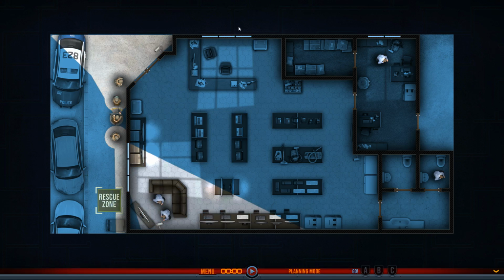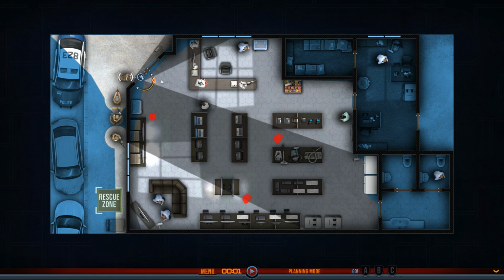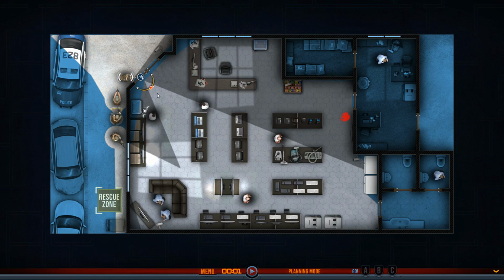Alright, so there's a couple of the hostages there. I'm going to have him mirror here. Love the mirror. It's my favorite tool. And I can actually see in the building in this window. So let's see here. Alright, we got tons of bad guys. So what I think I'm going to do is I'm going to just kind of assault the mess out of this.